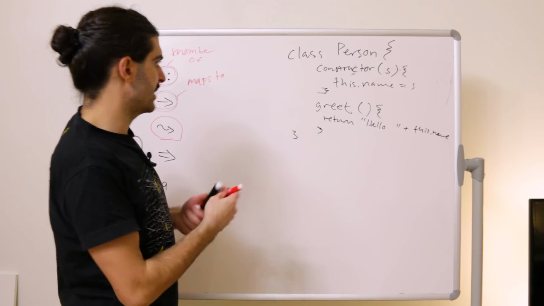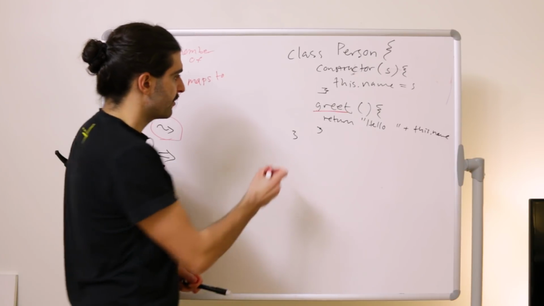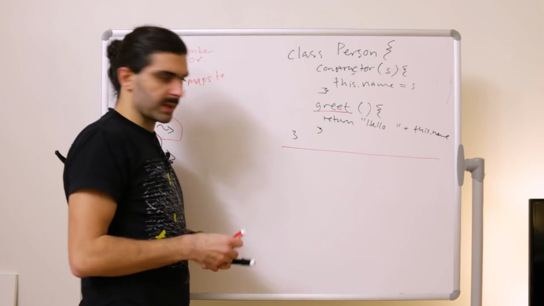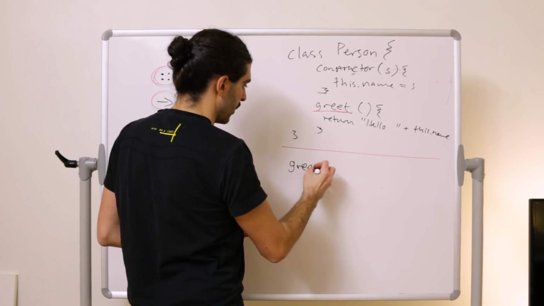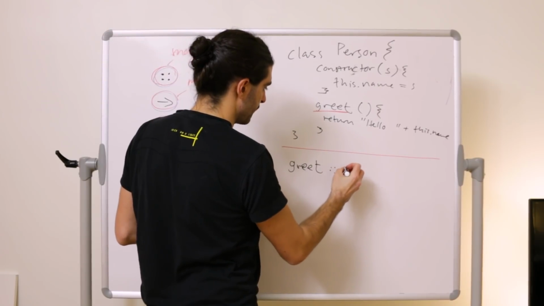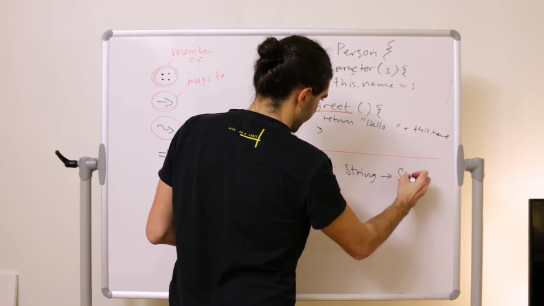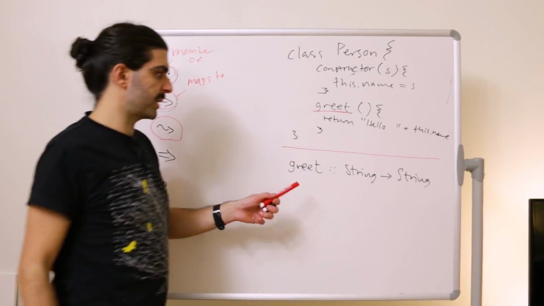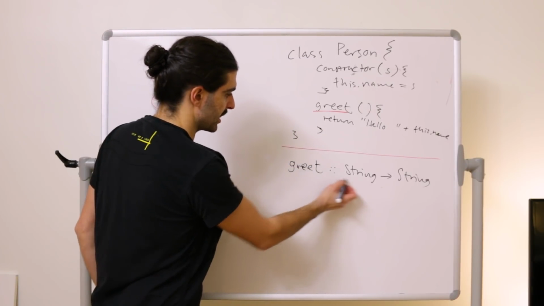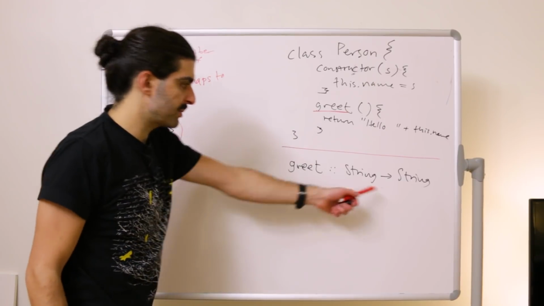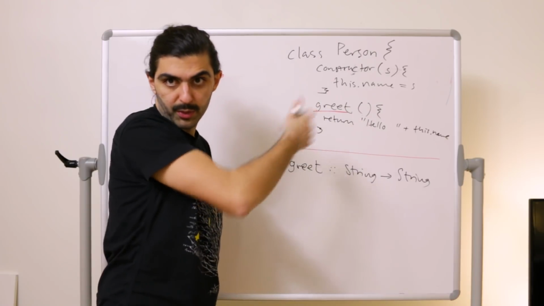So if you have this class person, and we have this method greet, how do we define a type signature for greet? Because it's not what we did before, when we called it hello or something like that. If we define greet as from string to string, that would be a valid type definition, but it's not a valid type definition for the method greet. Then we're defining greet as a function that takes a string and returns a string. It maps from string to string. That's not entirely true because the string is already in the context of the person instance.